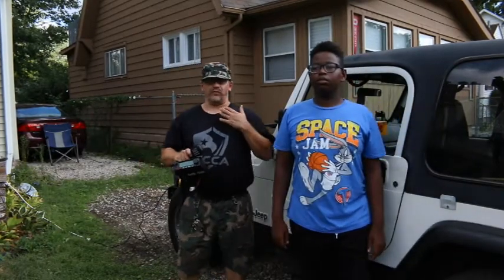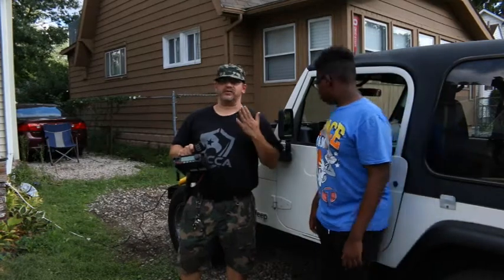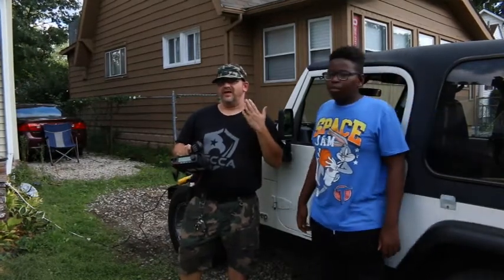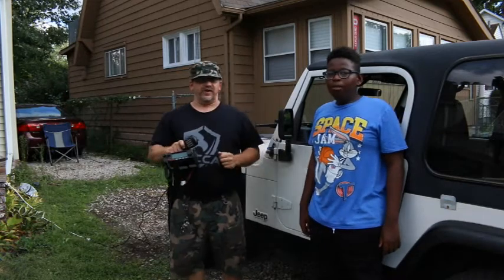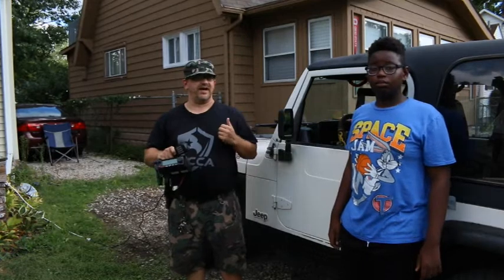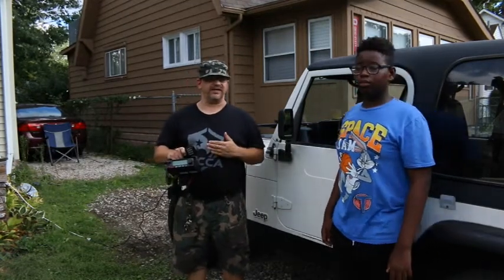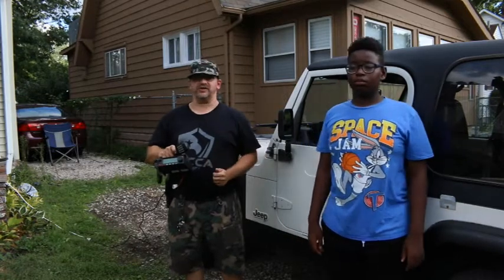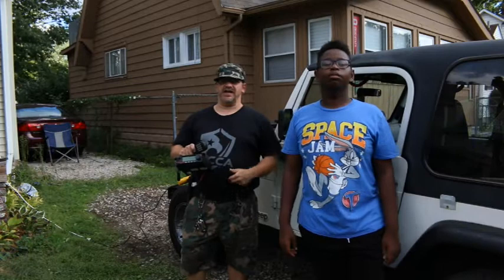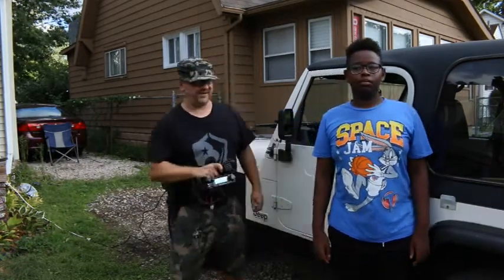We're not going to go into full detail on how to do this. There's plenty of amateur radio operators that are willing to help you should the need arise that you want to put one in your vehicle. We're going to do a time lapse and show you basically some of the work that's going to be involved in putting the antenna in and putting the radio in the Jeep. When we finish, we'll come back and show you how it works and how the communications operate. And with that, let's get to work.